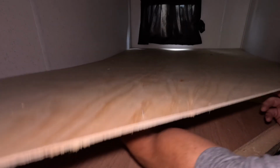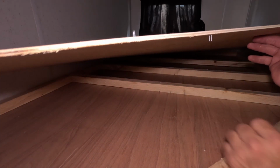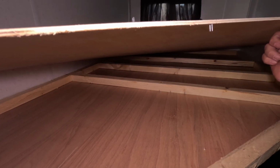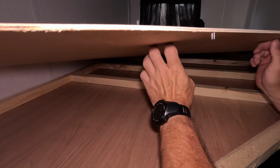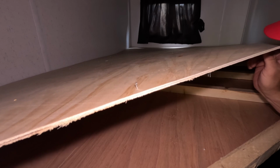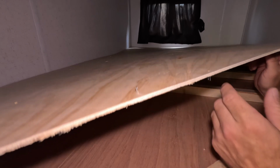Hey, how you doing? Yeah, there we go. There, you can kind of see that I got all the space in here. I think I'm going to be able to reinforce the corners with those L brackets I got, and maybe add some more bracing. We'll see if it's even really necessary to do all that. But, all right, I'm gonna have to cut you off and bring you back here in a second.